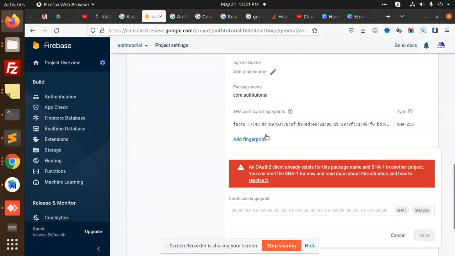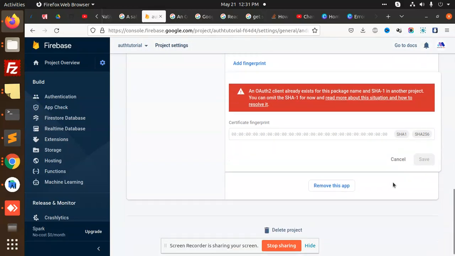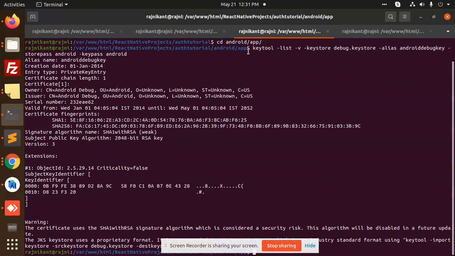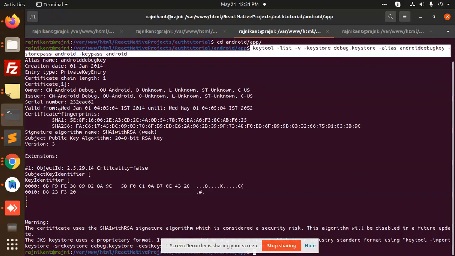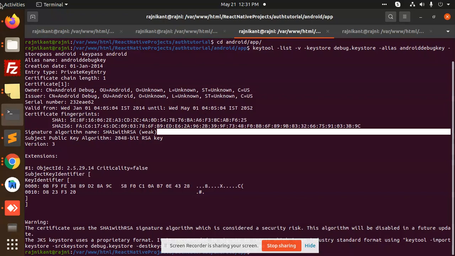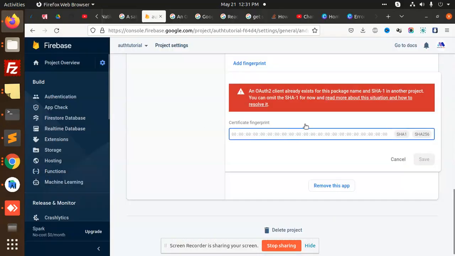Here you also need to add the SHA fingerprints. Just paste the fingerprints you are getting. I have run this command and I get the SHA256 and SHA1. After adding this part, you are done with Firebase. No need to do anything else.